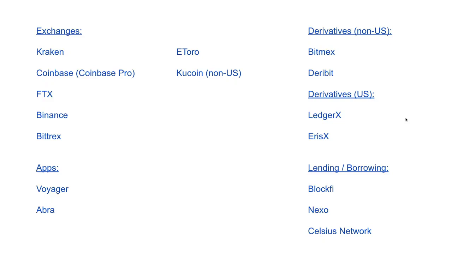FTX is a new one to the U.S. market. It's been international for a while. It has lower fees than Kraken, well, you can get lower fees than Kraken if you do a lot of volume. I think my Kraken fee profile is lower than FTX in some months when I have high volume, but FTX is in a very low profile fee-wise as a base level.